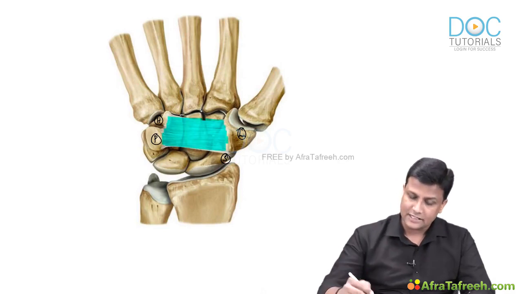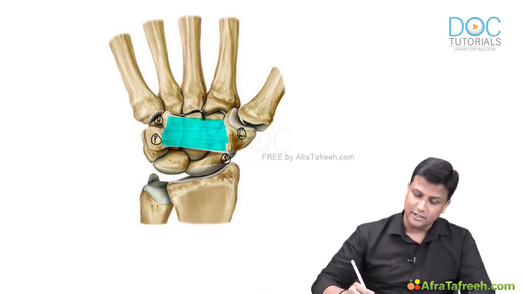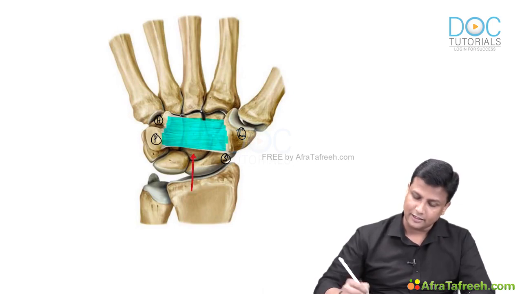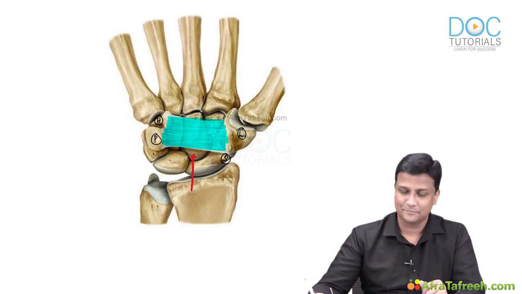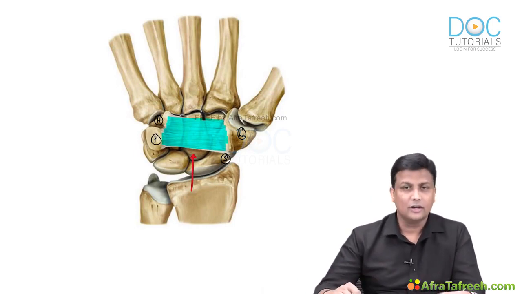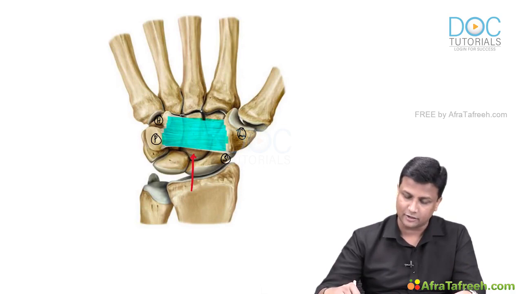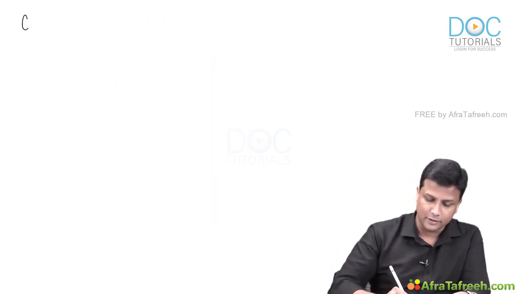And because of this flexor retinaculum here, what is going to happen? Yes, it's going to become like a tunnel here, and this tunnel is referred to as your carpal tunnel. Carpal tunnel guys, fine. So let us now take a transverse section of this one, and then let's see which structures are going to go superficial to the flexor retinaculum and which are going deep to the flexor retinaculum guys. So basically now we are going to learn about the carpal tunnel.